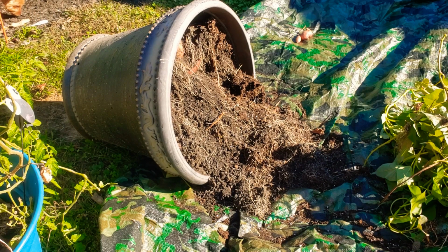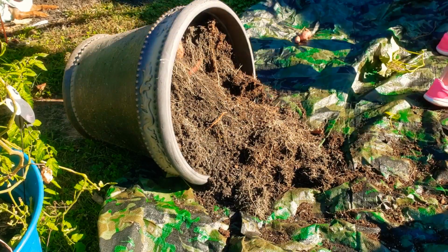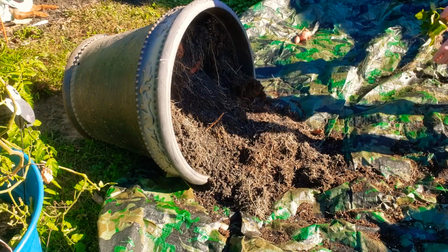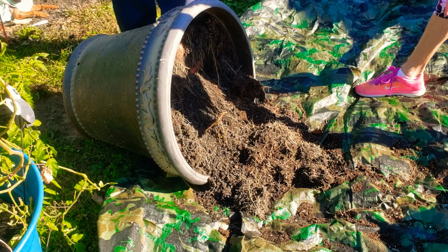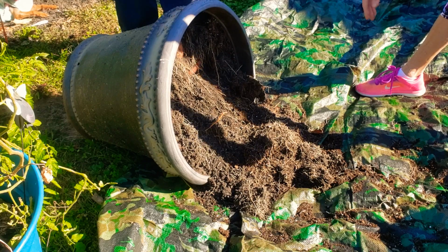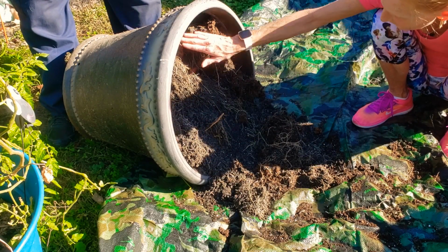All right, should we just dump it over, Jim? I pulled off all the vines. The sweet potatoes, so that could be trashed. Now it's time to, I guess, flip it over. Flip it back up. No, flip it over and then, can I use the tarp to put it back in there? Oh, what's still in there? The soil. I gotta go through for sweet potatoes.